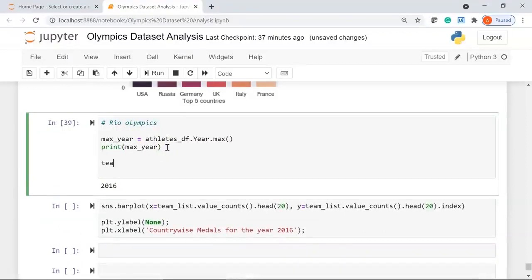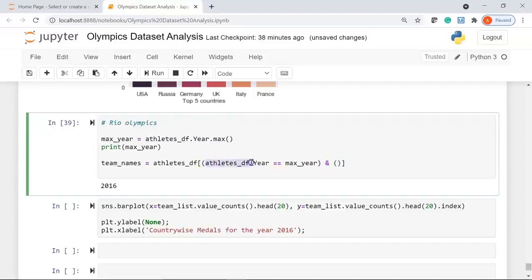Next, we will create another variable called team underscore names that will be equal to my data frame name athletes underscore df. Within square brackets I'll give parenthesis and then say athletes underscore df dot year should be equal to my output, that is max year, which is actually 2016, and then I'll say ampersand.